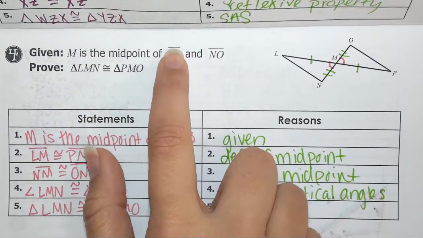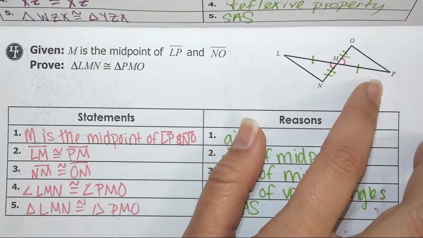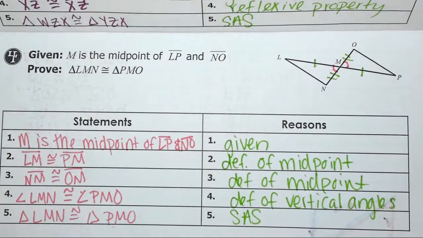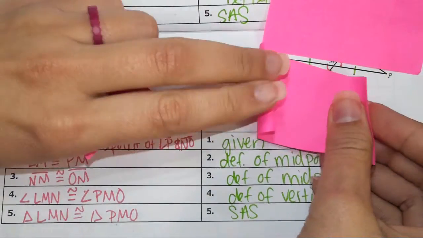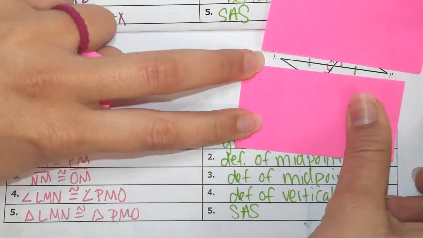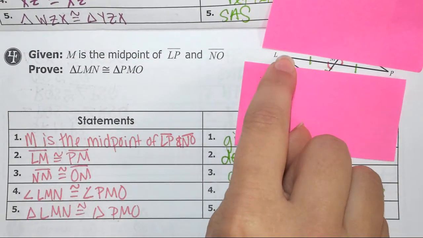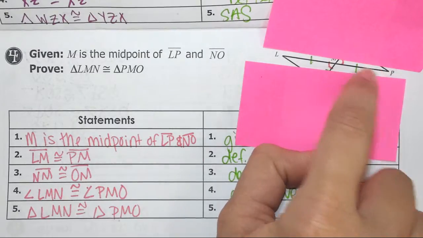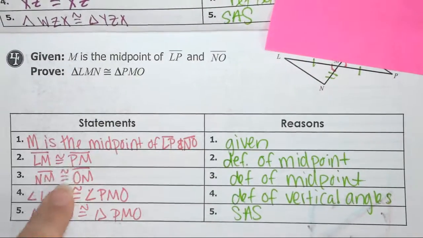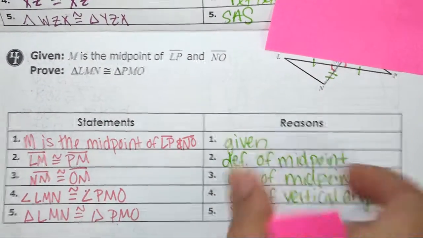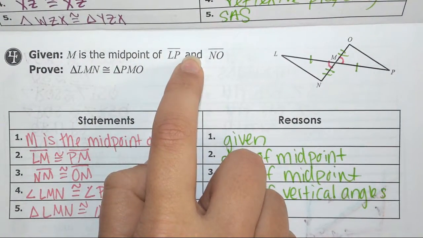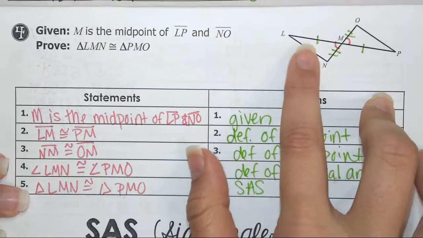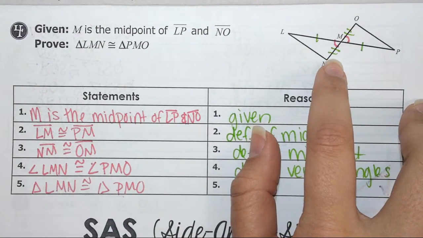And then because it told us it was the midpoint of LP, which is this segment, we're going to ignore everything else. And we're only going to look at that segment. Okay? So we're ignoring everything else except for that segment. If it's the midpoint, that means it cuts it in half. So we would then say that this side is congruent to this side. Is that what we wrote down? Yes. And we wrote down definition of midpoint because we know that if it says midpoint, we're going to use definition of midpoint. Now, not only is it the midpoint of LP, but it's also the midpoint of what?